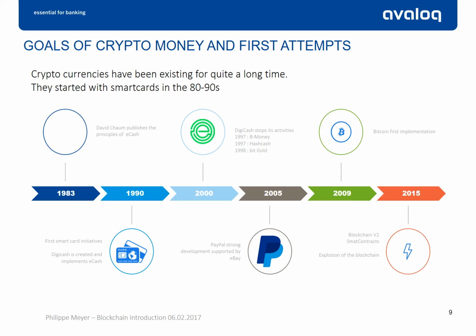Due to the robbery risk, people were looking for something safer than cash. Yes, money is transportable, but it can also be stolen. In the late 80s and the 90s, smart cards started to flourish. Even this did not create a new currency. It was the first move into the current crypto money space.